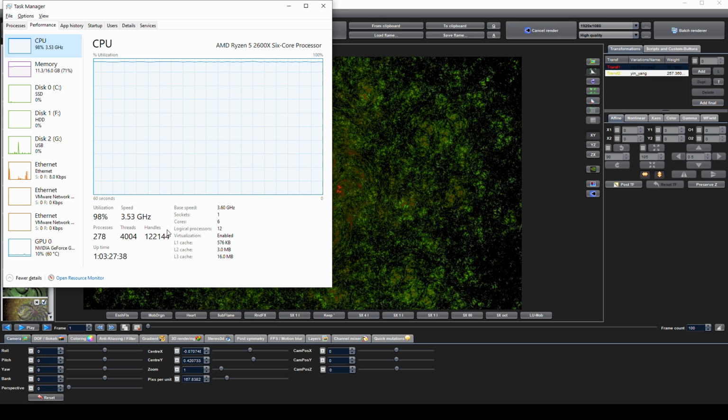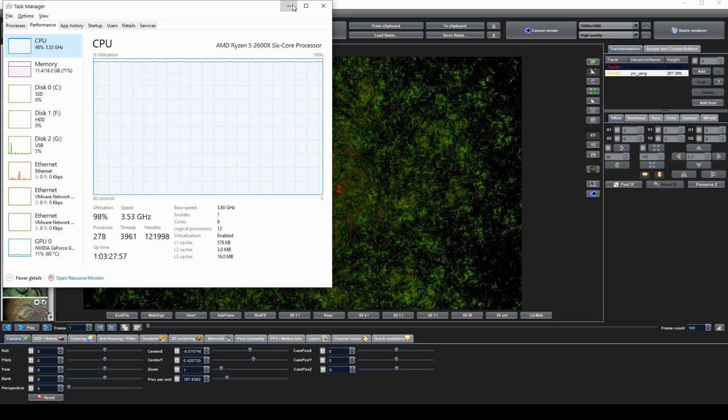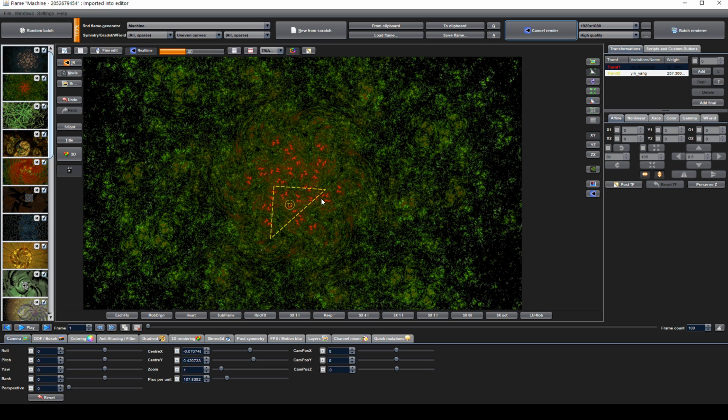This is the main drawback, I think. This is the only disadvantage of the software, that it doesn't take advantage of the GPU. If it would, then rendering would happen so much faster, and I think visualization would also happen faster. But it is what it is, you know. Let's not inspect the teeth of our gift horse. It's a gift horse, so it's good.